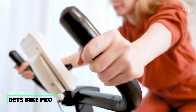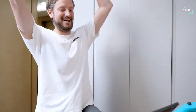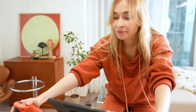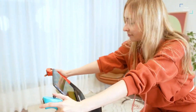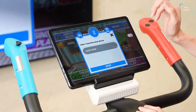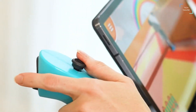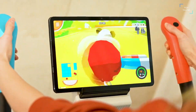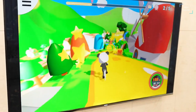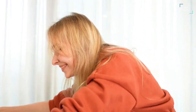We all know that exercise is an essential part of leading a healthy life, but it's very difficult to make it a habit and keep it up consistently. Meet Detzbike Pro — an indoor cycle invented based on the idea of exercising while having fun, enjoyed by anyone of any age. You are not simply pedaling away to burn calories, but venturing through fun adventure stages on the gaming interface with many bike riding skills. By clearing missions together with other users, you will gain a sense of accomplishment in the process of playing games and cycling.